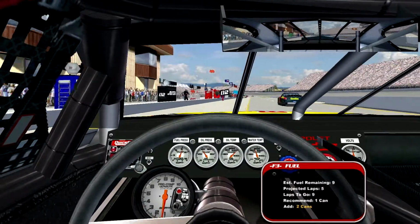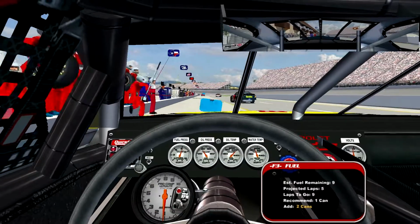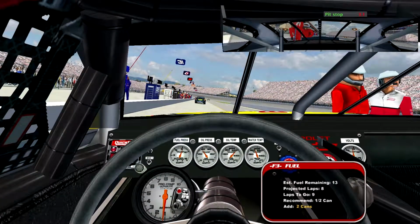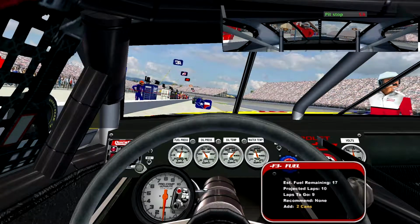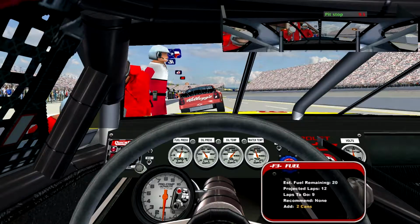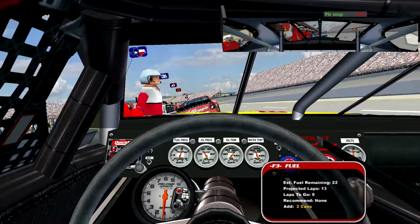Looking left here, we're pitting, and it looks like Ryan Newman's pit board was down. Ryan will be pitting behind us, and 4 tires and fuel here. Come on, boys, let's make it a clean stop. We did hit our board, and we did hit our marks. Terry Labonte is in, and these pit stalls are nice and big, so we don't have to worry about being boxed in by anybody.